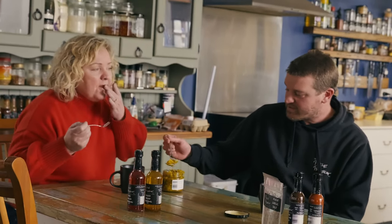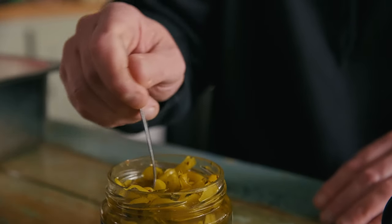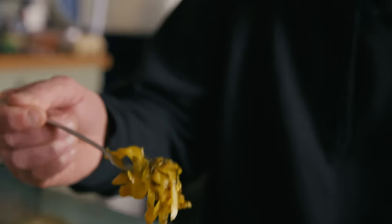This is one of my favourites as well. Super crunchy. You get the nice balance of the brine. Sweet first, and sour. And then all that aniseed flavour comes out as the liquid is released. It doesn't come out until the end, you're right. Normally you get hit with that big black jelly bean, right? Yep, and it comes out right at the end, and that allows the flavour to keep tickling your mouth as long as it sits in there. Now this is magic, mate. This is amazing. Very, very happy.